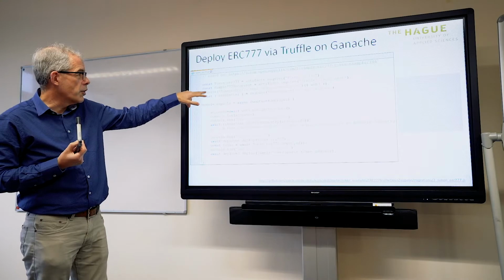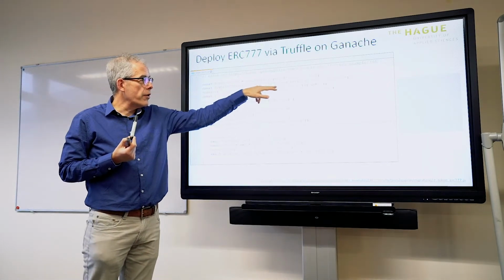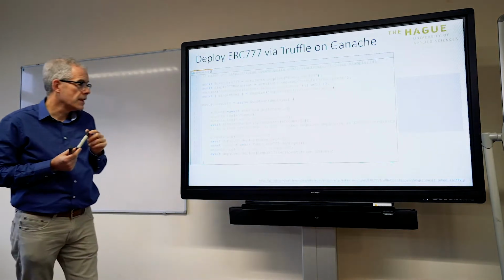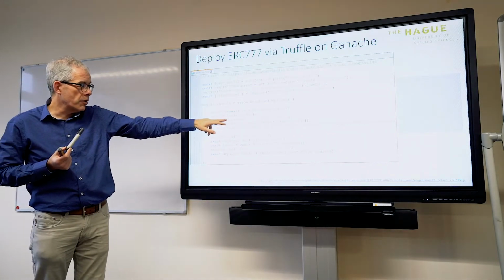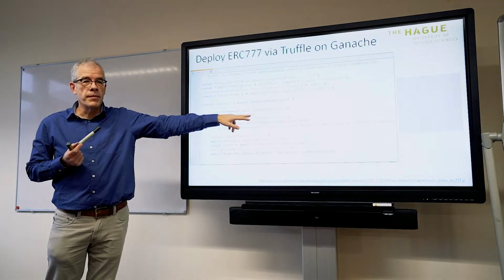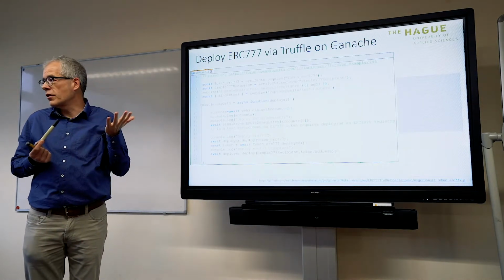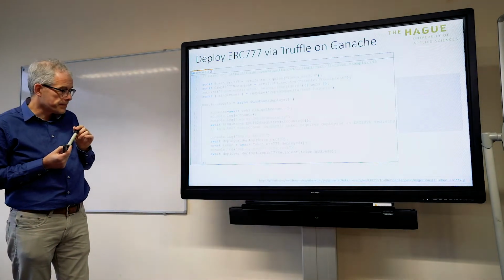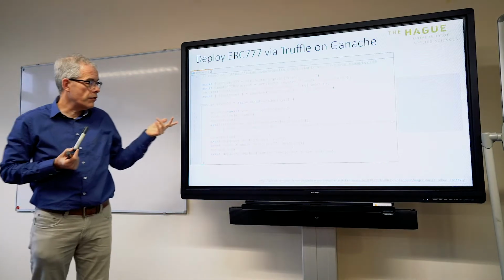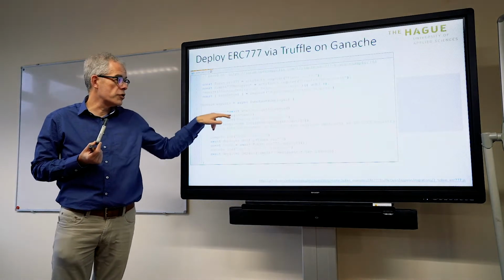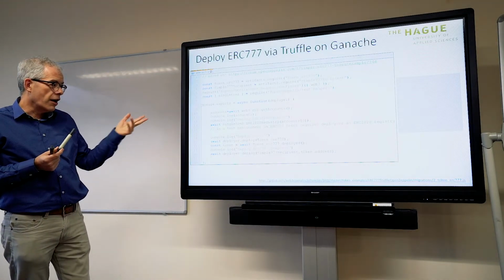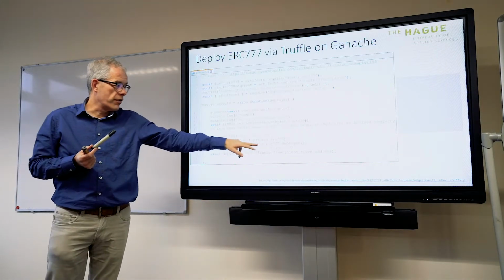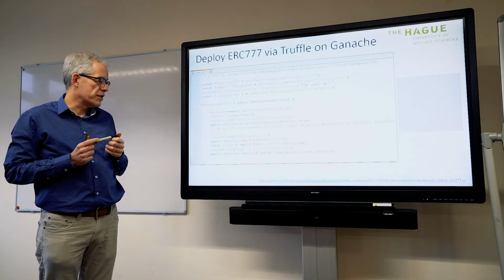So here we are requiring the helper thing we saw before. And what we're now going to do is deploy that registry. So it's just going to create that smart contract. That's just calling this function, so it's not magic. And then afterwards you can deploy the rest of the ERC 777 contracts.